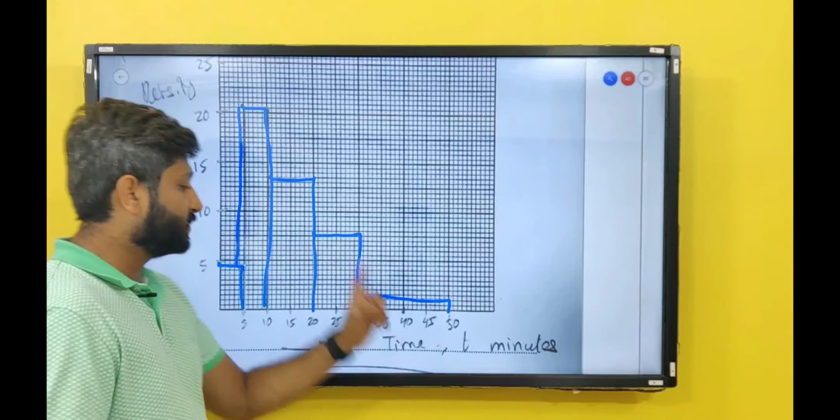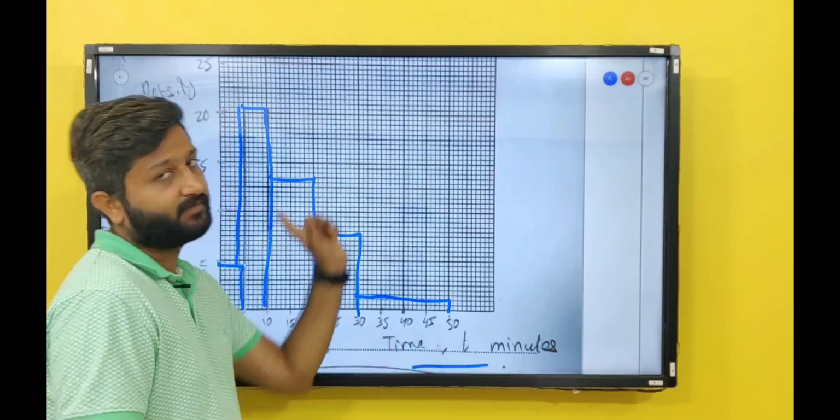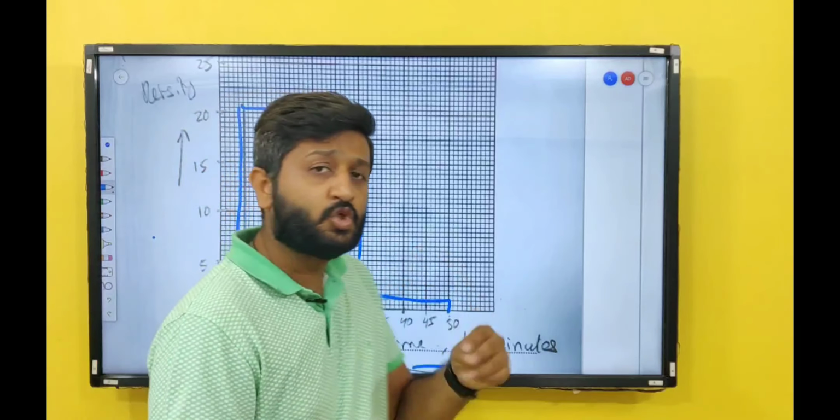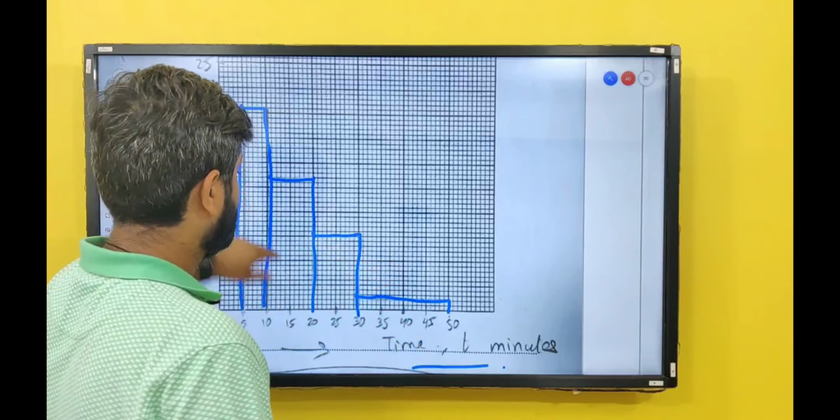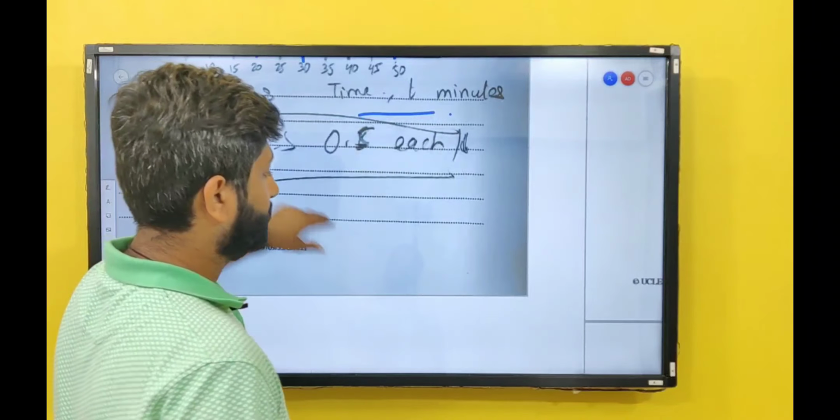Guys, kindly make sure that you label the x-axis and y-axis. If you do not label them, you might lose 1 or 2 marks. So don't forget to label them. Next question: calculate an estimate of the mean time taken by an employee to travel to work. So we are supposed to find the mean. No issues. I am doing the calculations here because I have my table here.